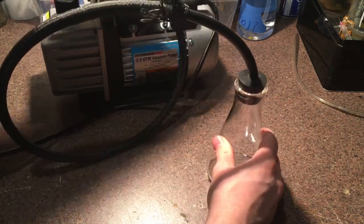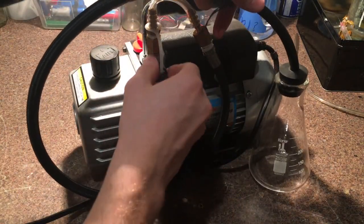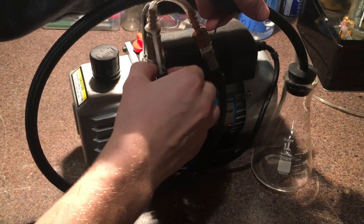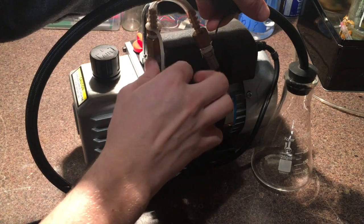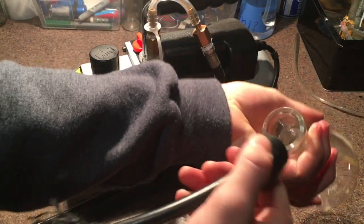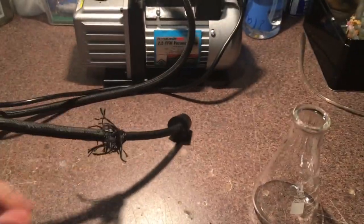I'm gonna turn it off, and now I'm gonna open up this valve over here to let the air in. And there we go, air's in now, so it should just pop off. Yep. Alright, I'm gonna fill it with water now, see if we can get it to boil.